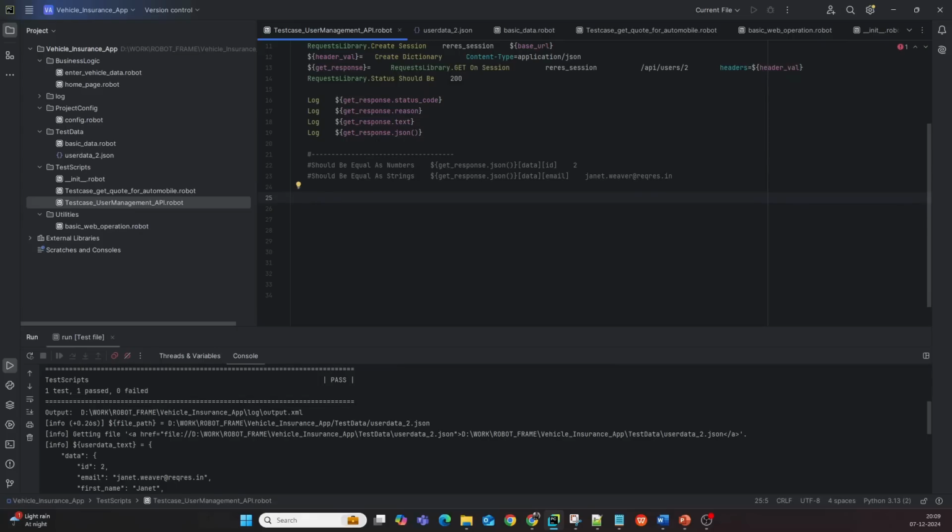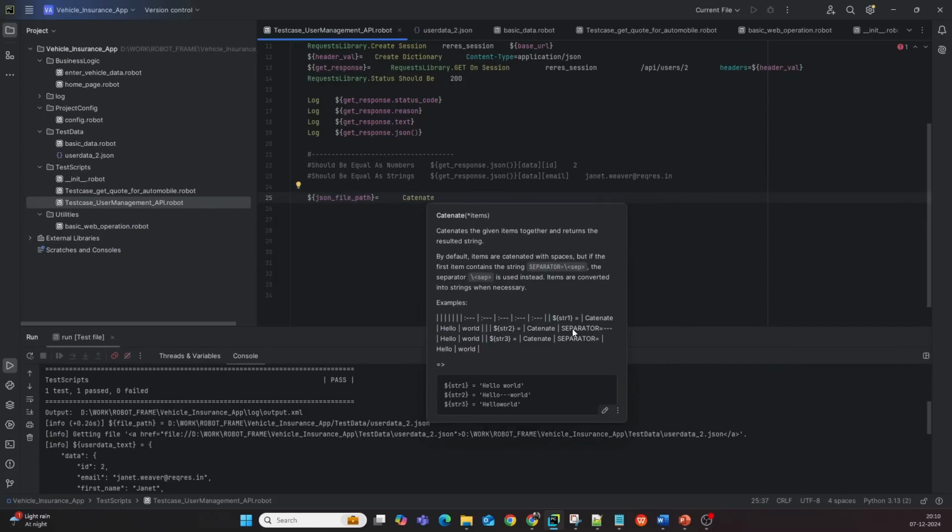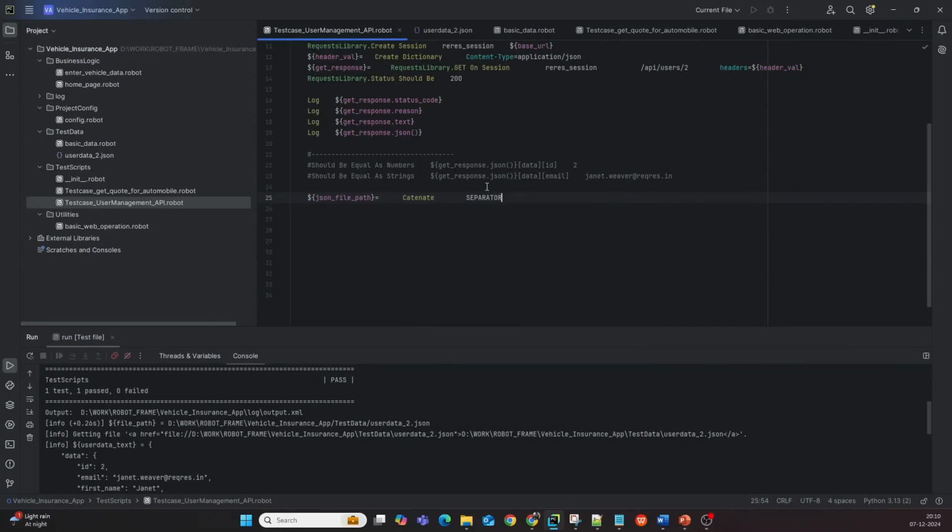First I will have the complete file path, JSON file path, that is equal to, I am going to concatenate the strings with separator equal to null, and then concatenate with my current execution directory.